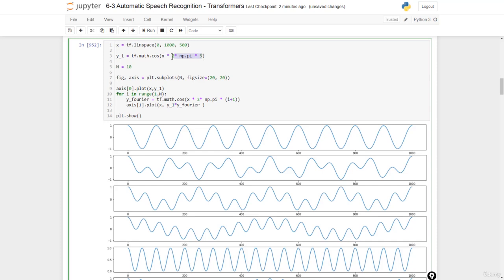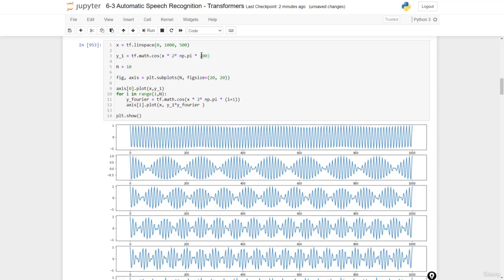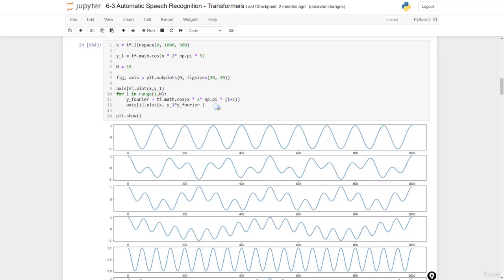So in this case, we have 2 pi, there's a year, our frequency is 5. The reason why we're doing this is so that you could see clearly the frequency, and then, making use of that, looking at this, you could understand why we have this kind of curve instead. So let's modify this. You see that when we turn this into 200, we see the kind of curve we obtain. So we'll set it back to 5.